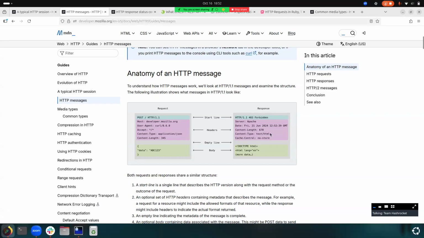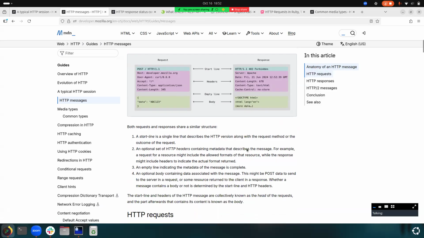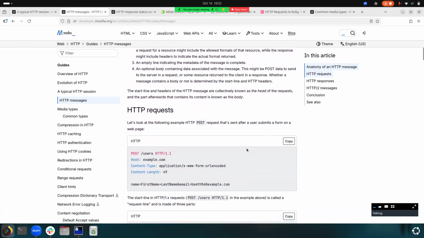In this case, they return HTML, and then a cache control saying that they're not caching it. Then here's an example of a request again. The request can include query parameters. This is actually a form example, where they're posting a form.